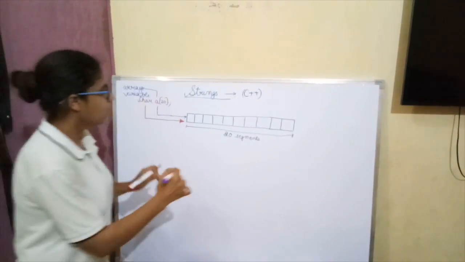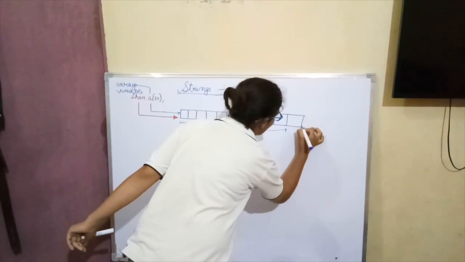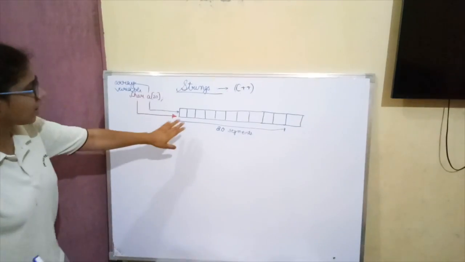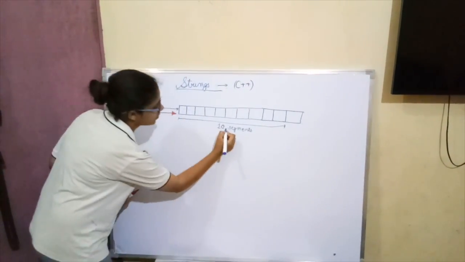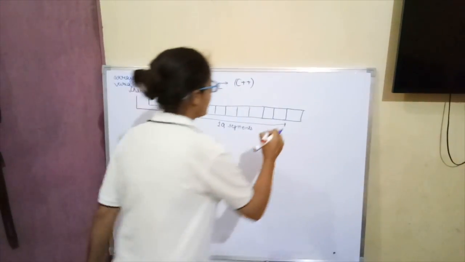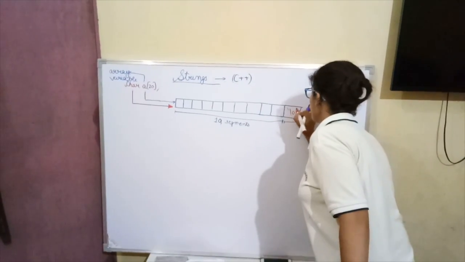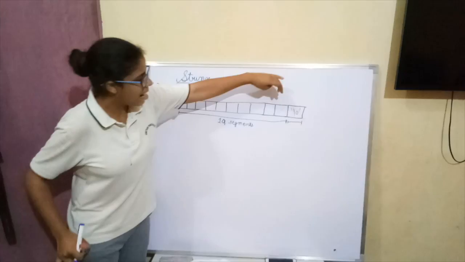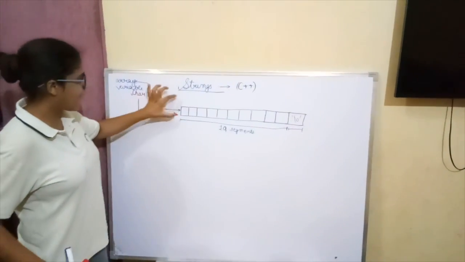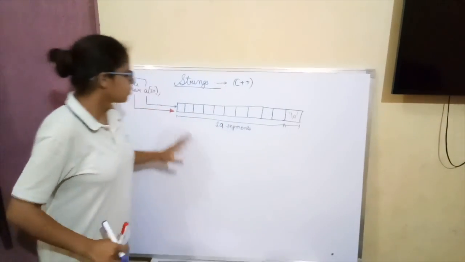Basically, when making an array of char type, we only get about 19 segments to use to store our characters, and the one segment left behind is referred to as the null character. It makes our string stop at that place and only the characters before this null point are processed.